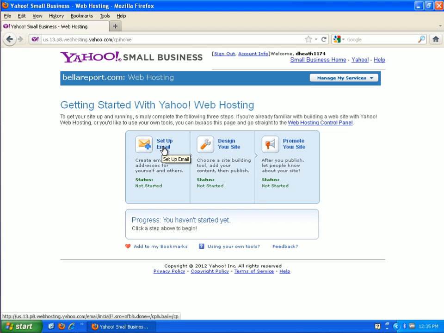What you're going to find is that when you have your website, you'll typically put an email address to the public on the website. So that would be like support at bellareports.com. And when that's published on your website, other companies do a web crawl, and they're looking for email addresses.